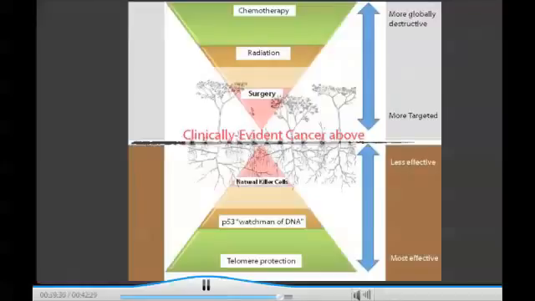So I think part of what we're trying to say here is don't get to the top part of the pyramid if you can help it. Stay healthy with a good spiritual lifestyle, healthy eating, exercise, and do what you can to protect your telomeres, because we believe that's a big part of what causes cancer. Well, that's really what I wanted to say about the science part. Were there any final comments that you guys had, Jackie, Lila, Dr. Shima?